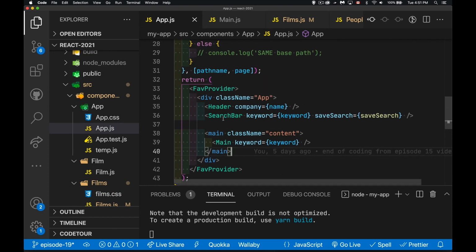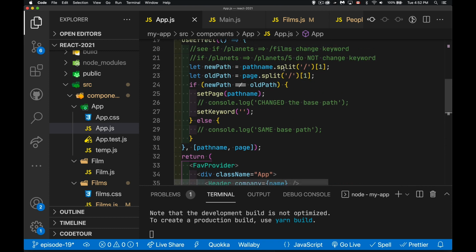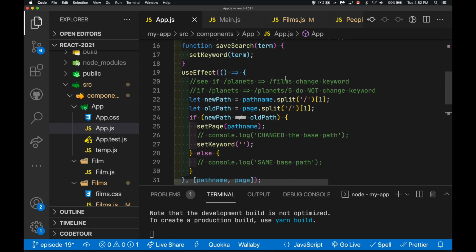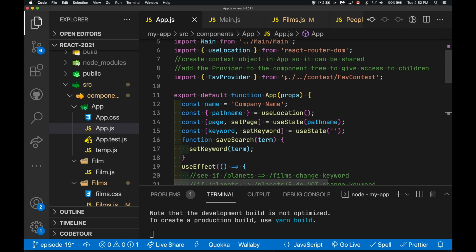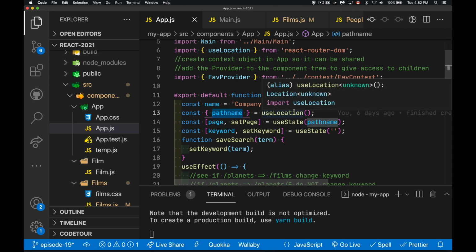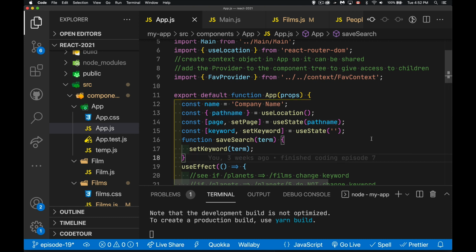This is where we're rendering the search bar. I only want to show the search bar if I'm not on the home page. So how do I get that? Well, in the app, we're getting pathname right here from useLocation. And I'm going to save pathname.